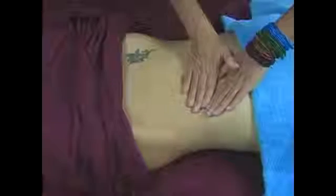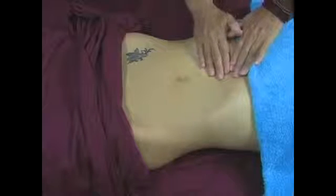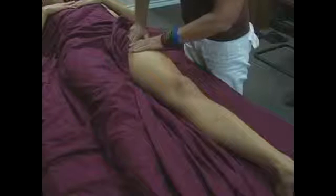So then we go through and we drain again, moving that a little bit from the quadrants out to the axillary and inguinal areas. Draining the liver is the last thing that I'm doing here today, so that the liver can have a good free flow of fluids. And then we rinse it all out and drain it back up into the axillary and up into the nodes, the clavicular node.